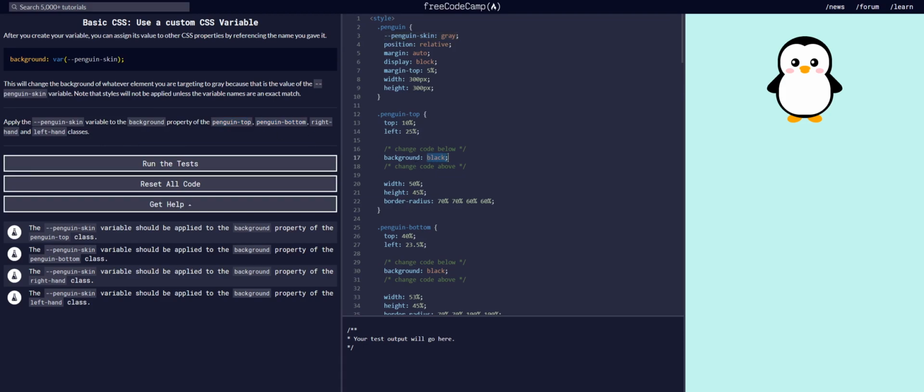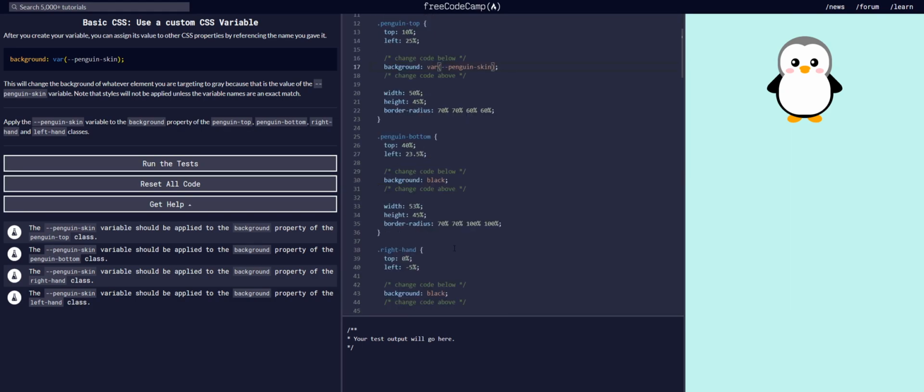Okay, so it looks like right here in the background property, we give it the variable penguin skin. That's it. We finish. Okay. Penguin skin, and then we're gonna give it. Oh, wow.